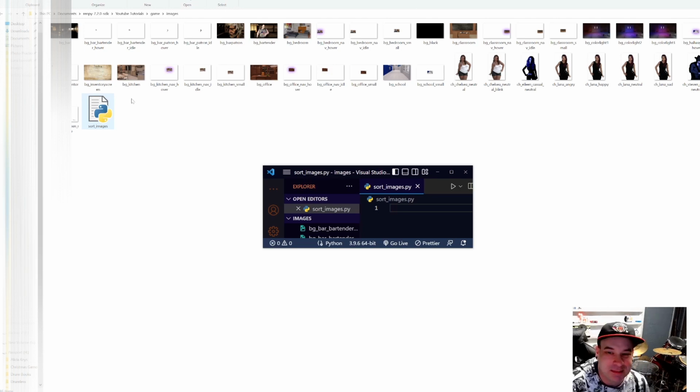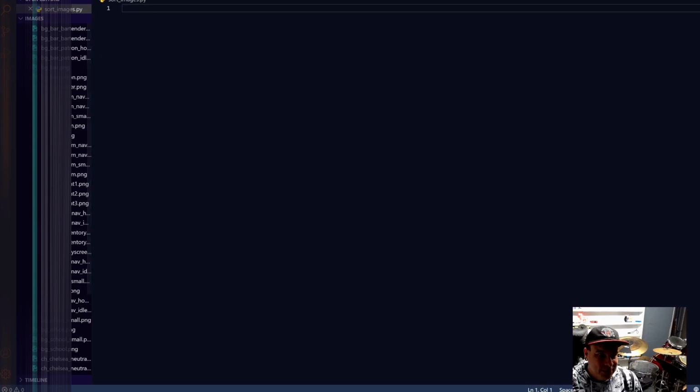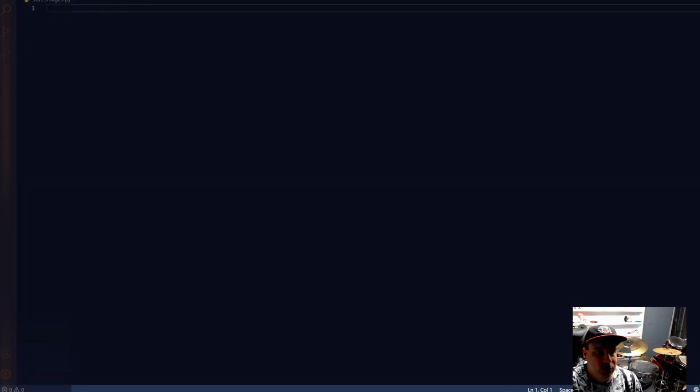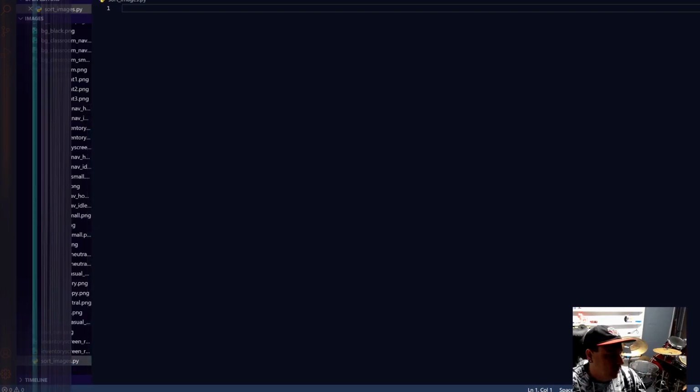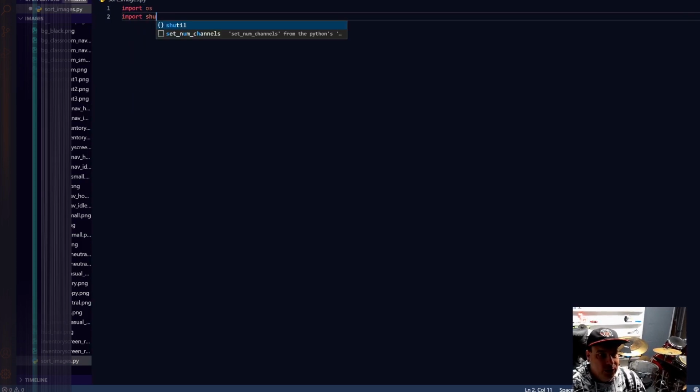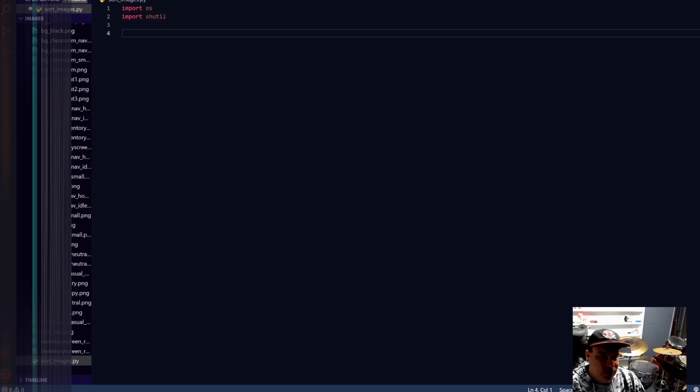Very, very important. So the first thing that we're going to do at the top is we're going to do a couple of imports. We're going to import os, as I said before, and then we're also going to import shutil, which I don't know exactly how it's pronounced, but that's something that's going to let us manipulate files, move things around, and stuff like that. So that's going to be really handy later on, as you will see.